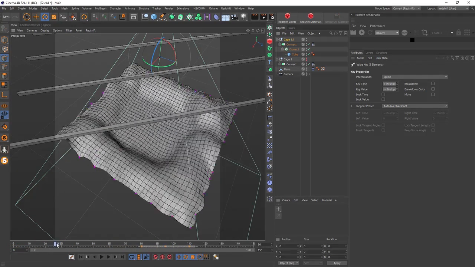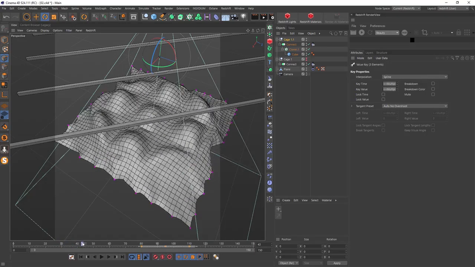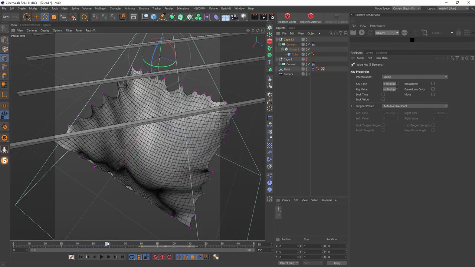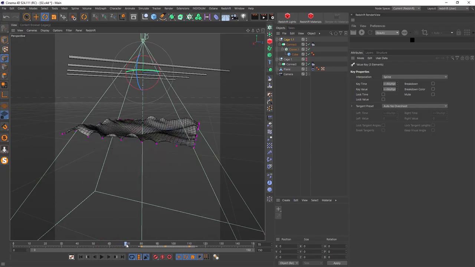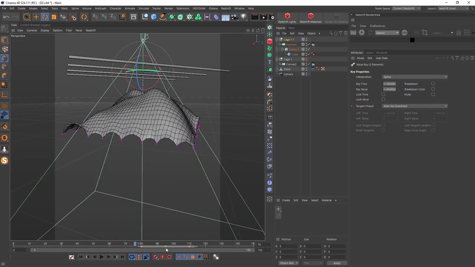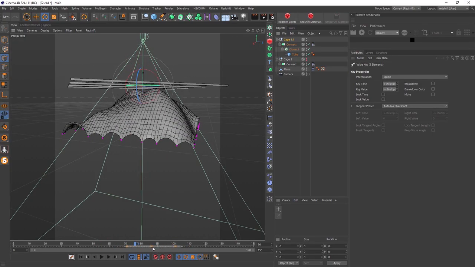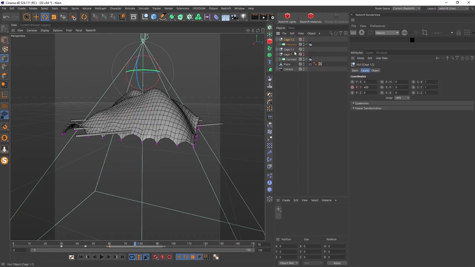So the first iteration we have here, then we have a phase at the bottom going up, and here we have our lines to interact with this cloth.